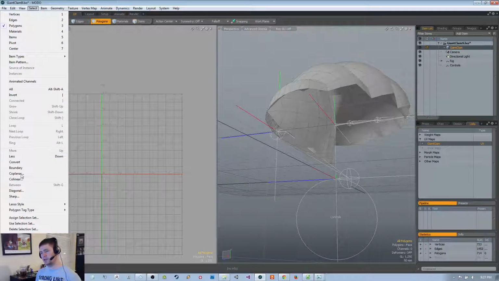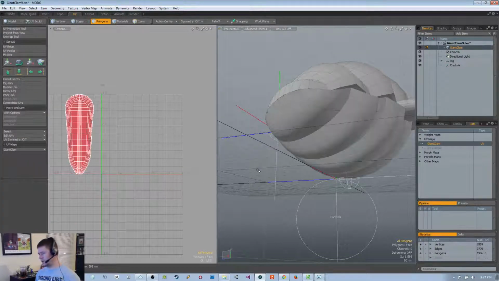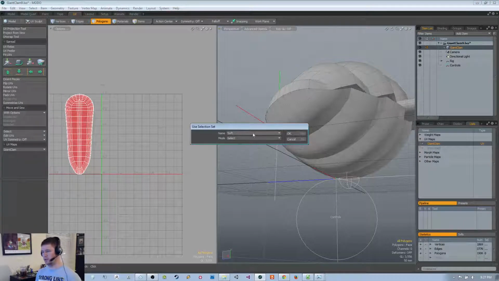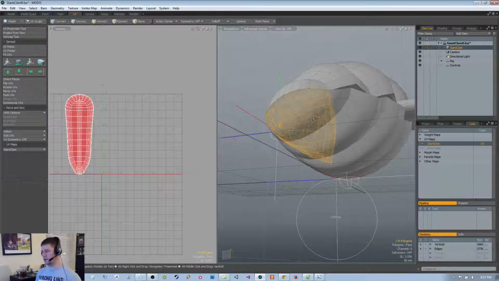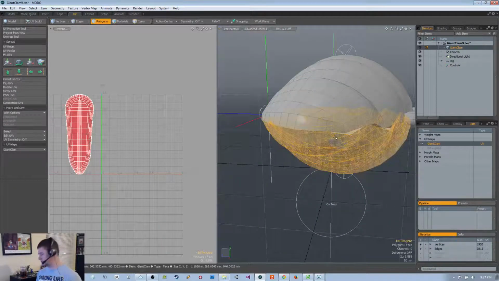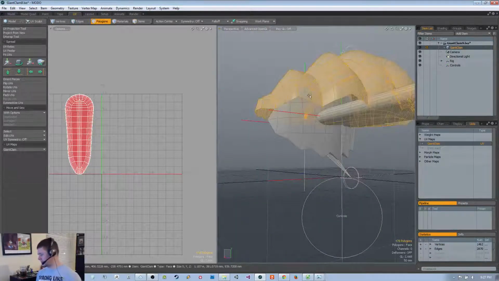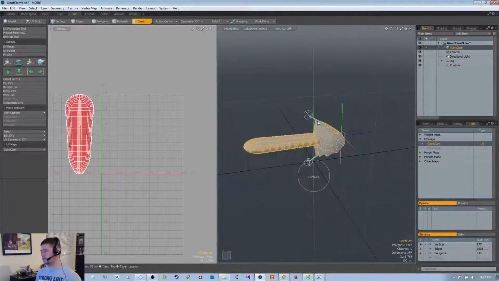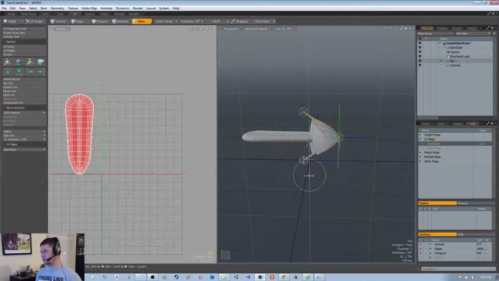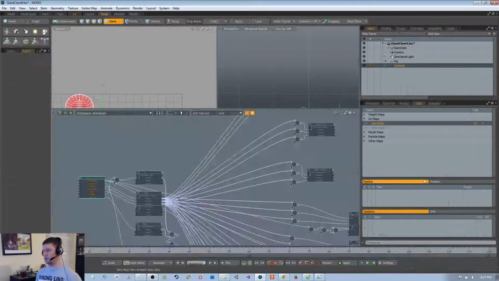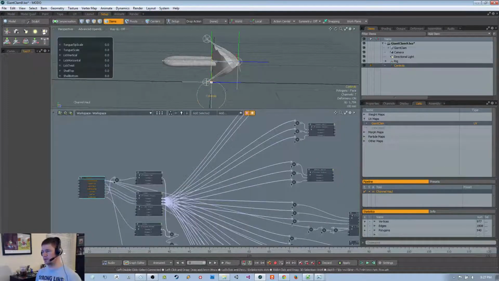Actually, let's see if I can... I'm curious if this broke my selection set, or if I can just go in here and use my selection set here. Excellent. I can. Okay. And it should still work with this if deformers were enabled in the viewport, of course.